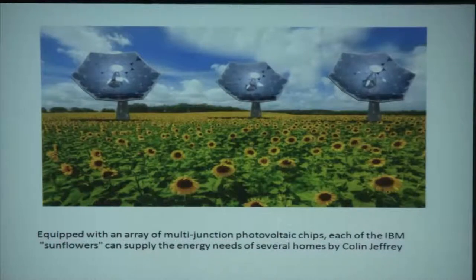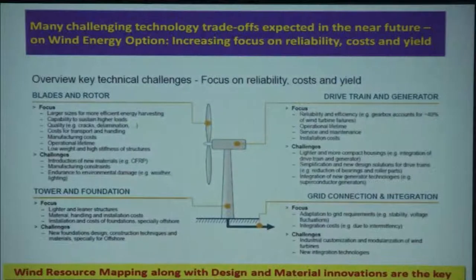This I took from, I think, just about 4 or 5 days ago, as I was very much interested. They have taken inspiration from the sunflower, and they say that the efficiency of this configuration can be increased, and combined with solar thermal, the air conditioning and heating requirements, all that, this can become a grand design of a smart city to be able to use this kind of concept.